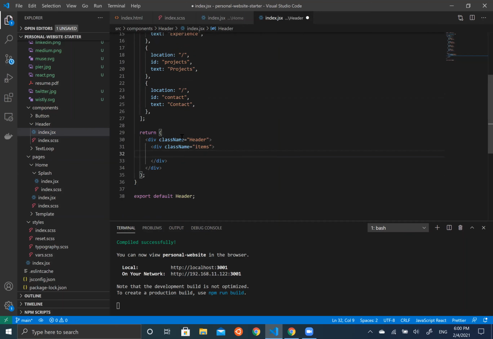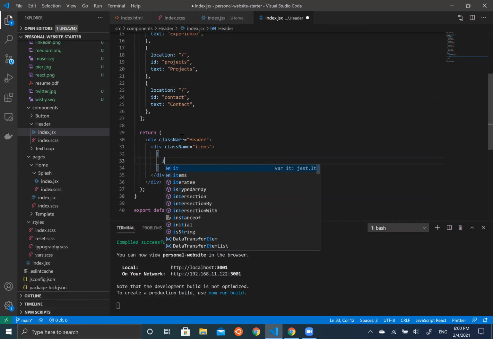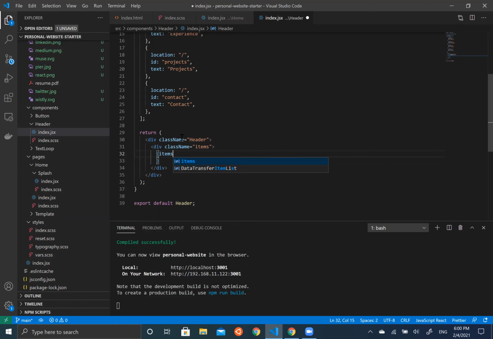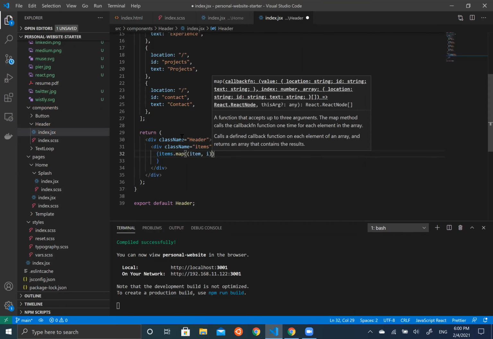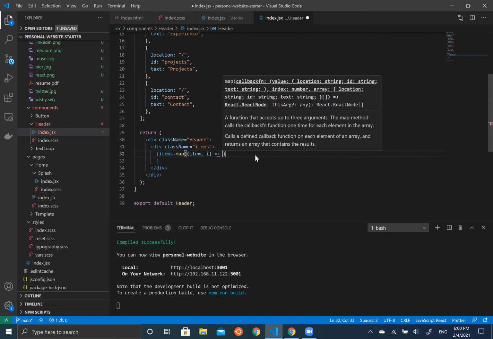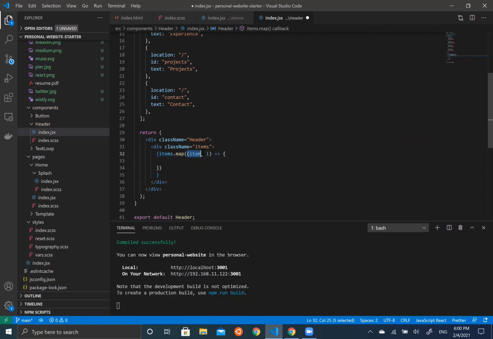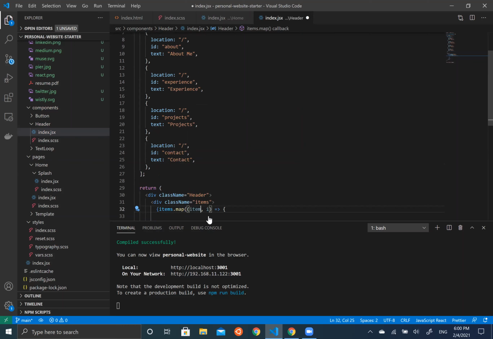So we're going to map our items, items.map. So for each item, let's say we're also going to have the index. So this is looping. Basically, this is our item, so this is going to be the about map, and then the experience map at i equals 0, then experience map 1, and so on.